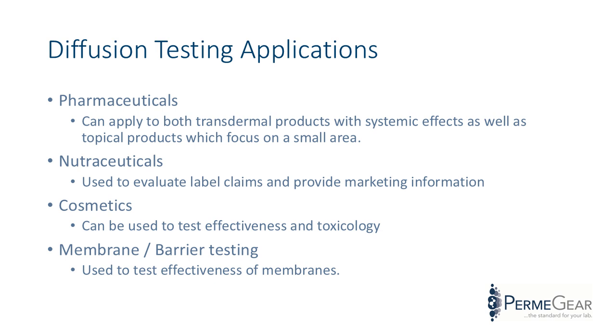In vitro studies, in addition to other information, can help with any FDA or other regulatory agency reviews of the products. Cosmetics fall into similar categories as nutraceuticals, but can provide additional data to prove ingredients do not affect the skin. Sunscreens are a good example of this, as they need to be tested to ensure ingredients are not entering into the deeper layers of the skin. This was evaluated extensively by the FDA only a few years ago. Another category applies to those who manufacture membrane barriers. In this case, the diffusion coefficient of the membrane is evaluated, often with a saline or similar solution. Horizontal or side-by-side diffusion cells are more often used for this than Franz cells.